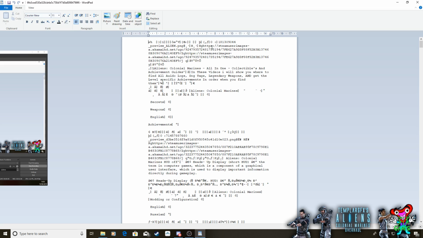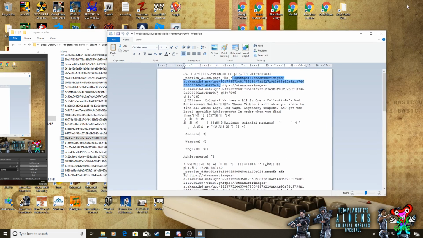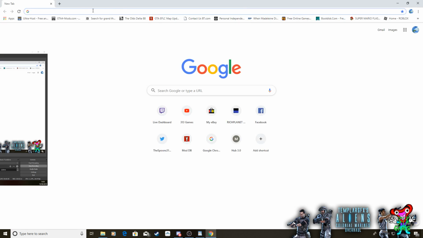Let me see, if I, for instance, copy this one, https steam user image, blah blah blah. Is that a complete one? Oh, no, it goes up to here before https again. If I copy that one into my web browser, bear with me, you'll see that for some reason nothing comes up, because this is old from the actual developers back in 2013.